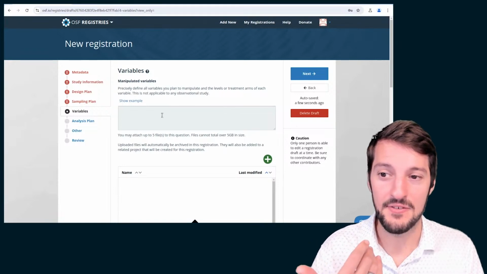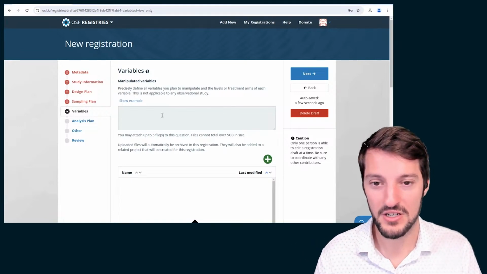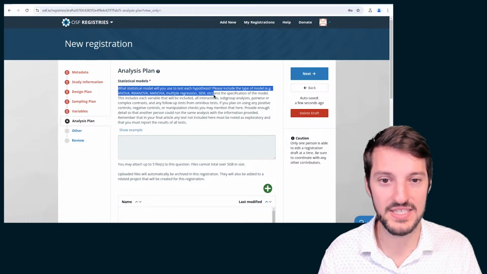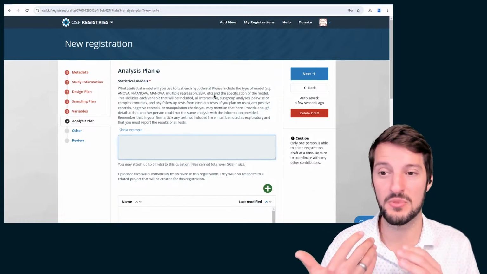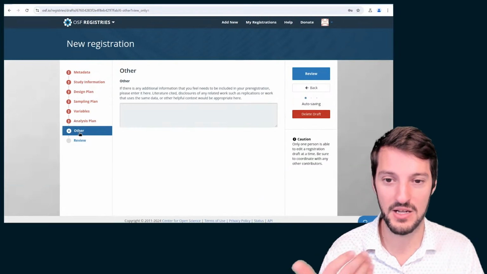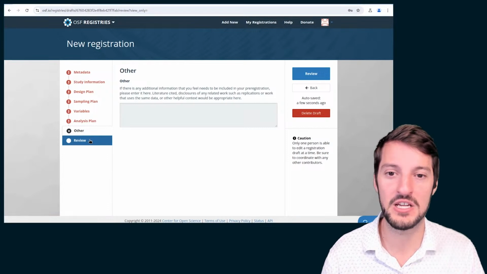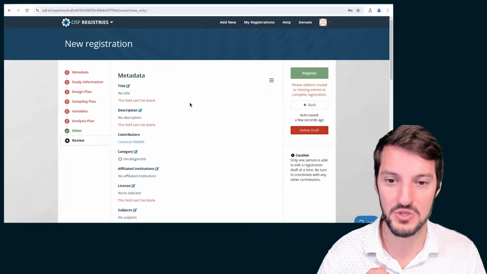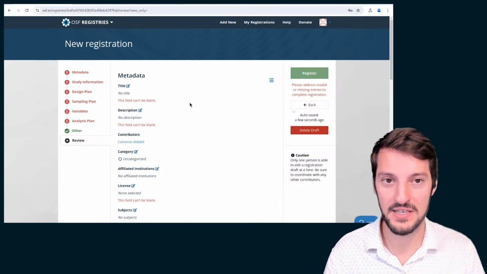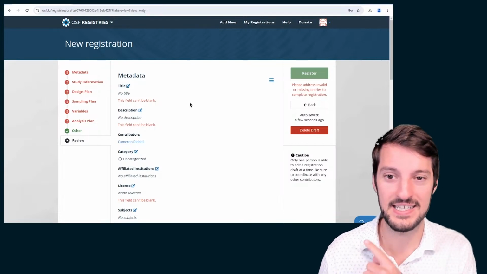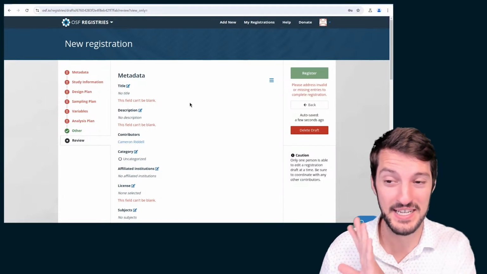You'll also discuss any variables, so the experimental or manipulated variables, as well as anything that you're trying to hold constant. You'll talk about your analysis plan as well. So what types of statistical tests are you going to run? What type of pre-processing or how are you treating the data? And then there's, of course, a place for any additional information. And then finally, when all is said and done, you review your pre-registration. And so given that you have a study in mind, these are all things that you should be able to fill out and answer. But honestly, that is all there is to it.